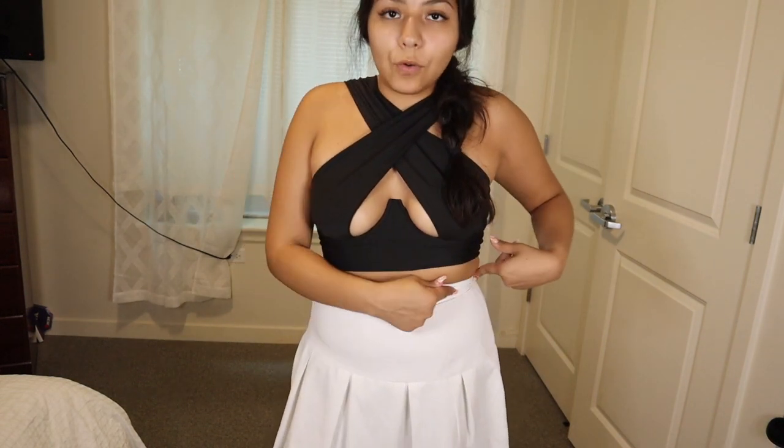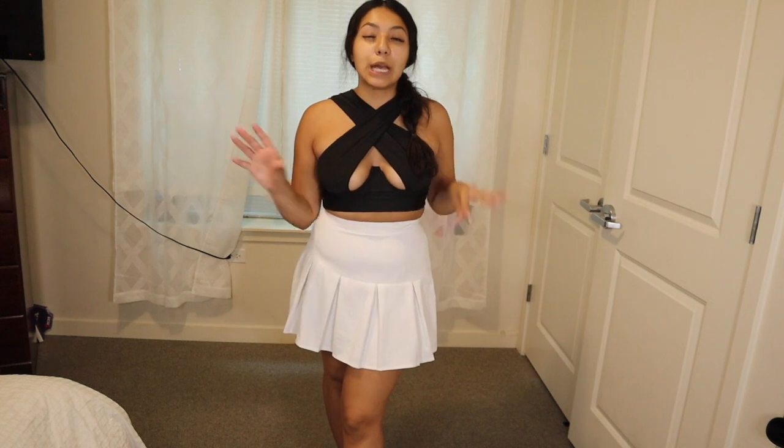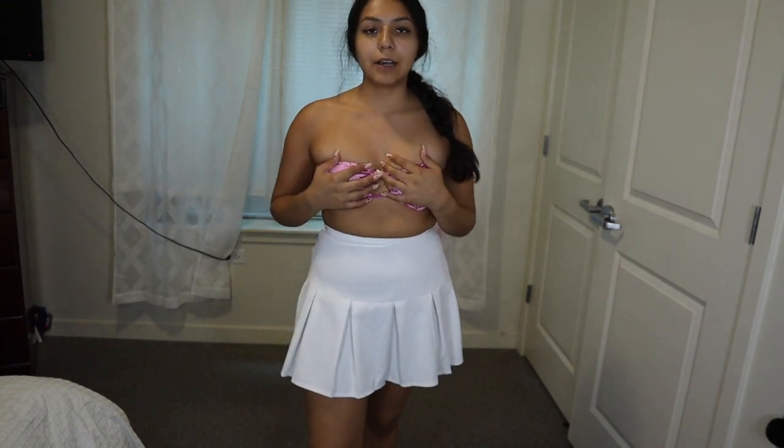This is the white tennis skirt — it doesn't look that bad with this top, but I was saying it cuts into my skin. I could have sized up to a large. The fabric literally folds right at my waist. It doesn't look too bad but it's not that cute if you look at it in detail, and it doesn't feel that comfortable either.